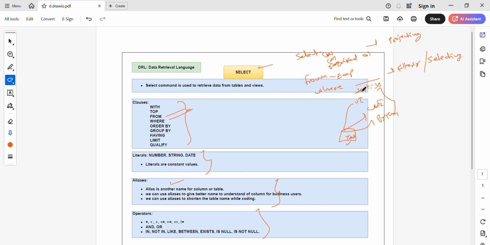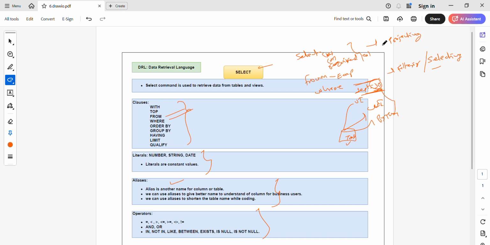I want only department number 30 records, so indirectly I am selecting these records. Indirectly I am filtering out unwanted records like department number 10, 20, 40, 50. I am only selecting department number 30.